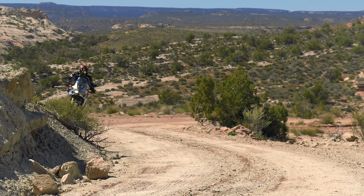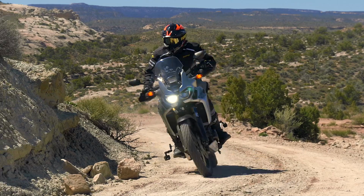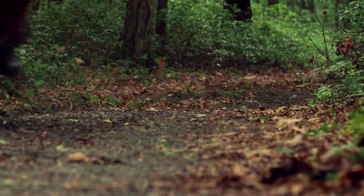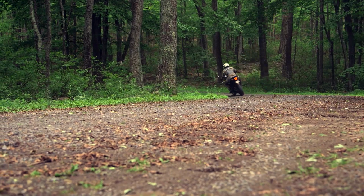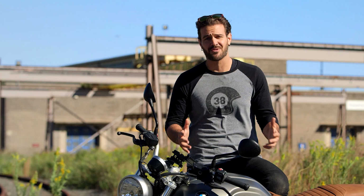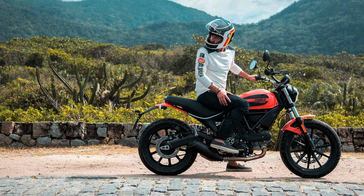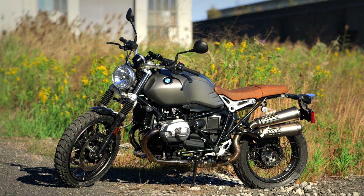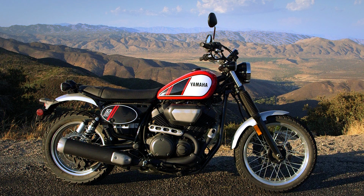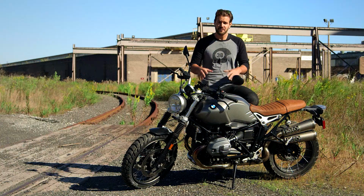One, there's better bikes out there for that task. If you want to go off-road and on, find yourself an adventure bike or a dual sport motorcycle, and you'll be much happier with the results. Two, there's now 5 OEMs out there on the market that are utilizing the Scrambler name. You've got the Triumph Scrambler, Ducati Scrambler, Moto Guzzi Scrambler, BMW Scrambler, Yamaha calls theirs the SCR, but we know what they really mean. They mean Scrambler.